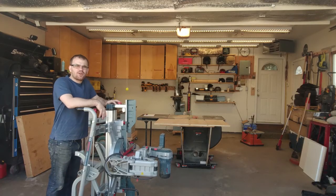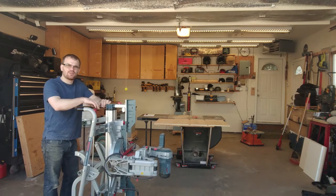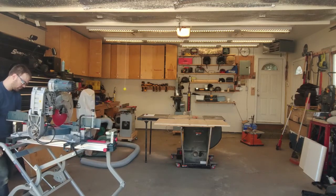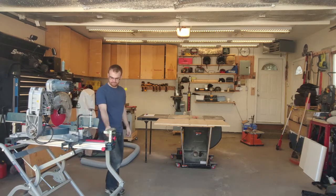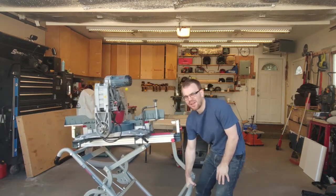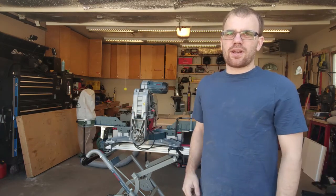Okay, I talked about having tools set up on casters and in a way that allows you to easily move them around. This is one of those tools. It's really quick and easy for me to set up. I've got a nice red handle here. All I do is pull on that, and then I push down. It's locked into place. Then I've got a couple tabs that I clip in, and the tool is now fully set up. I can now position this quite easily to where I want it to be. Right now I've got it set up right there. We're ready to start machining in this shop.